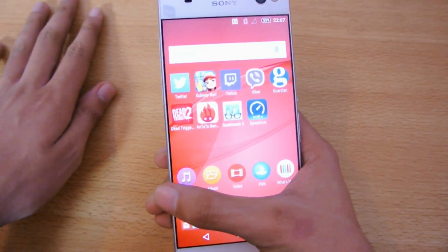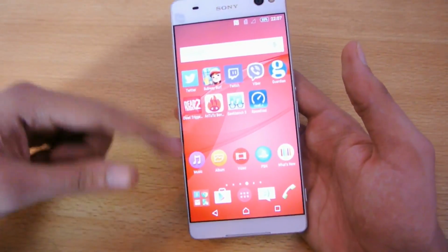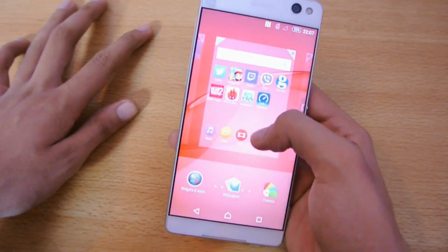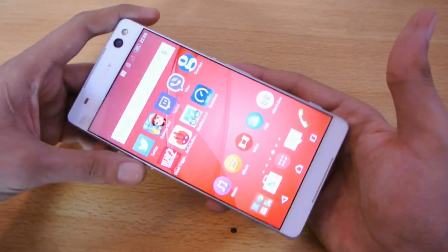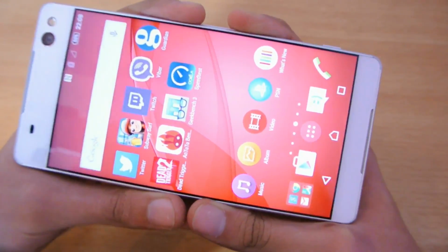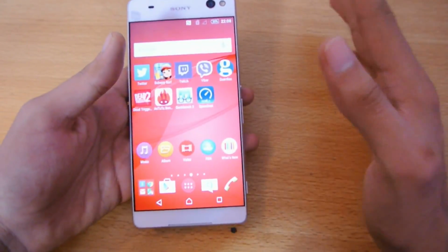You can easily reach this part. I mean, I can easily reach it. I don't know, if you have really small hands, then you will have a problem. It is huge in tallness, but in width it's kind of easy to reach. I mean, look at that, I can reach this side without any problem. As far as the quality goes, of course it's not quad HD, but 1080p is also not that bad. Of course, on a 6-inch screen, it's a really nice display to watch movies, to play games, and do some other stuff. So yeah, this is a really great screen, and battery friendly also.